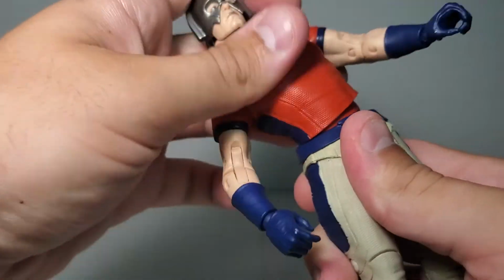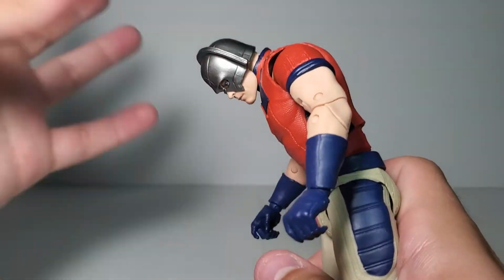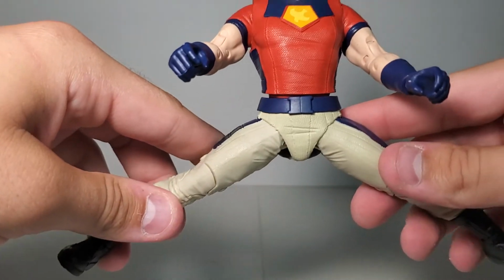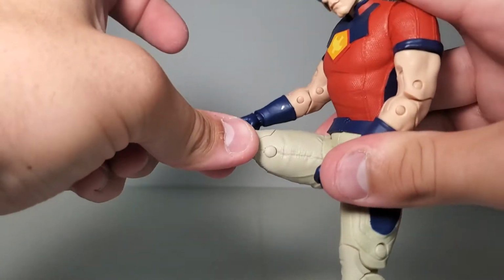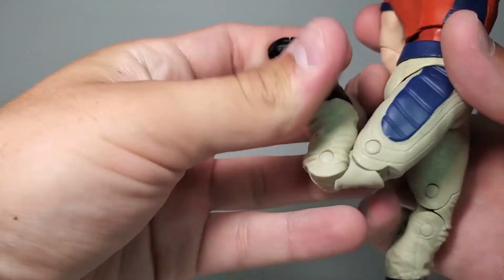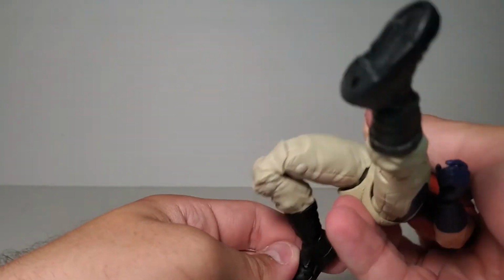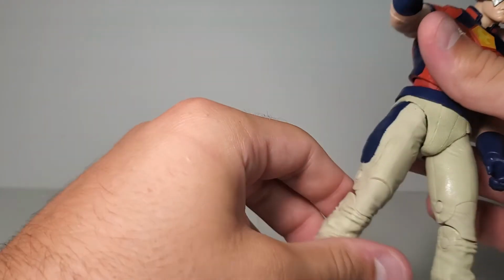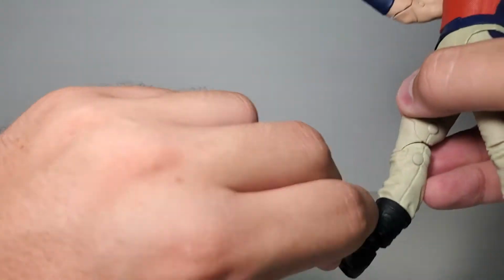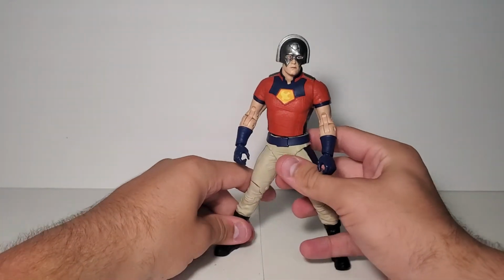Great ball joint at the waist. Rotates around, pivot, crunch, not too far. Back, pretty good. Swivels all the way. Hips move out that much, down. He'll kick forward that much, back that much. No thigh swivel because it's a McFarlane toy. Double jointed knees that move up all the way, and they're not crazy ugly. They're not great, but not terribly ugly. Up, down at the ankle with a nice pivot and a toe joint. So I think the articulation's good on this guy.